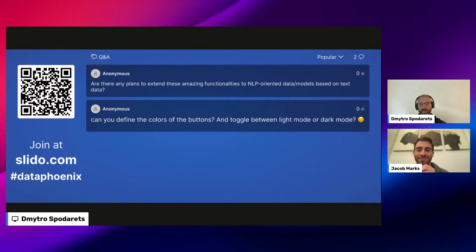Yeah, and one more question about customization of the interface. Is it possible to change the color of the buttons or change between light and dark mode? Yeah, so you can definitely change the color of the icon in the buttons. You can define whatever colors you want for that. And then you can also choose light or dark mode.